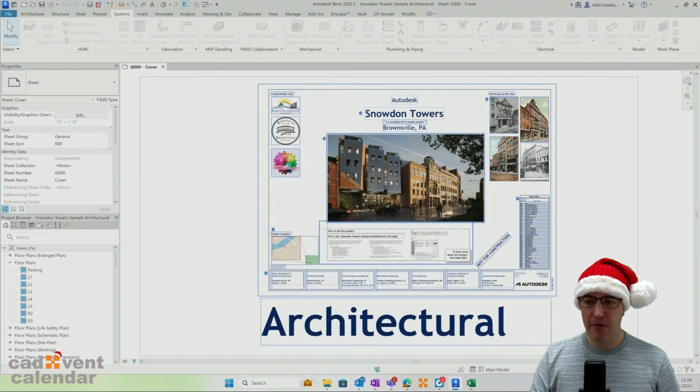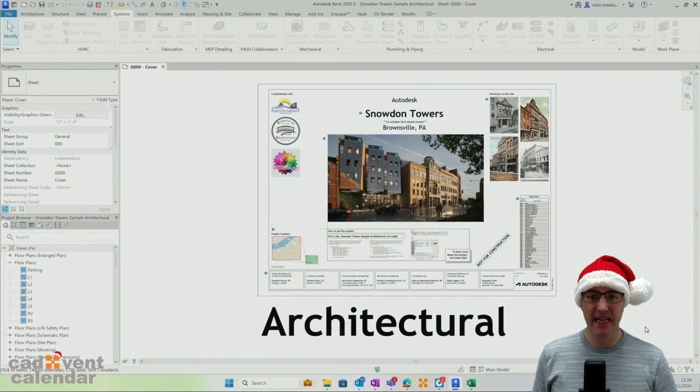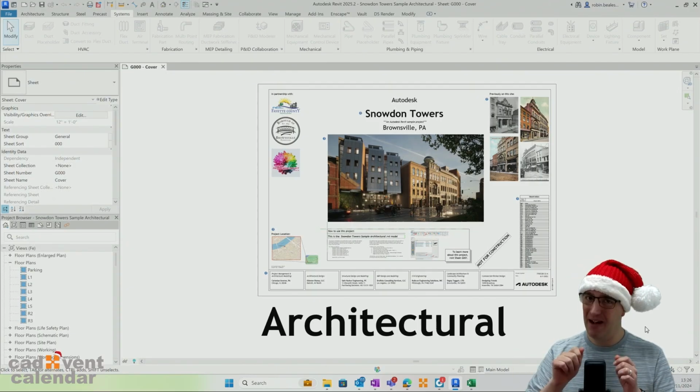Right smack bang in the center of our screen we have our real estate. That's where our views are displayed. Whether it's a 2D view or a 3D view, that's where they're going to be. And we've got a second video coming up, not tomorrow but the day after, which is showing you how to navigate around that view. On the left hand side we have two very key areas of the interface that we will use several times throughout this set of tutorials and step-by-steps.